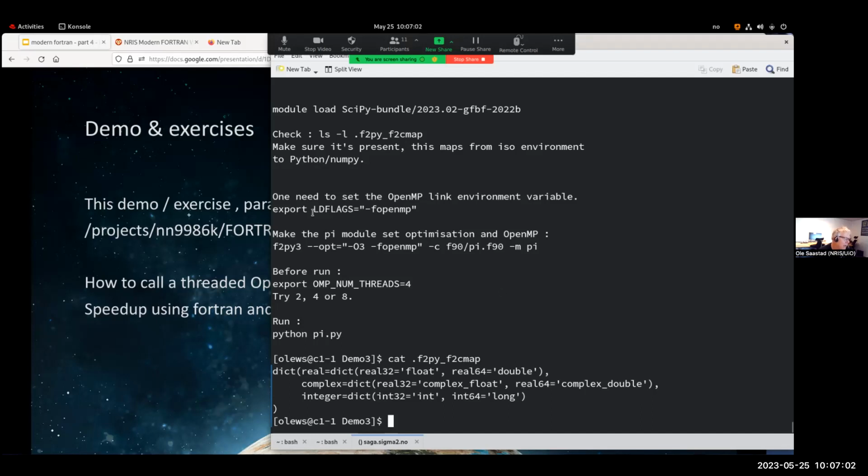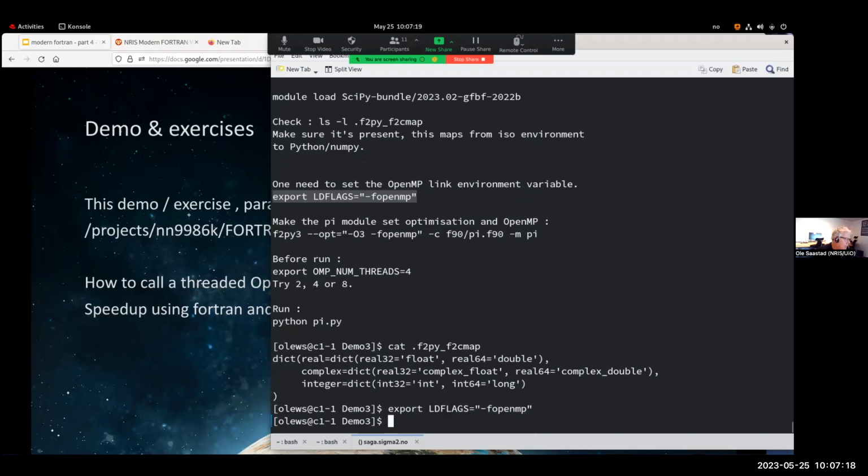For this exercise, we need to set an LD flag because for some reason or another, OpenMP is not specified in the linking part of the build. We can raise the bar a little bit.